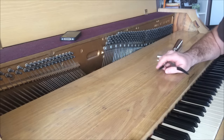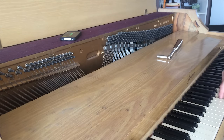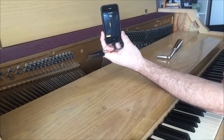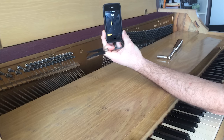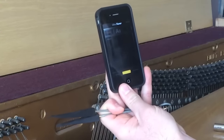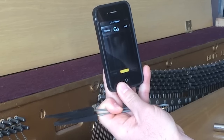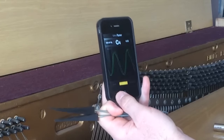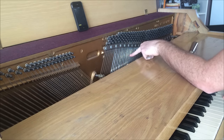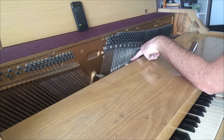On to the details. The first thing you have to do is find middle C. The tuner is saying that it's flat, but close — about 7 cents flat. Pull this back so that I can see the hammers hitting the strings and figure out which one is middle C — which one the hammer is hitting.